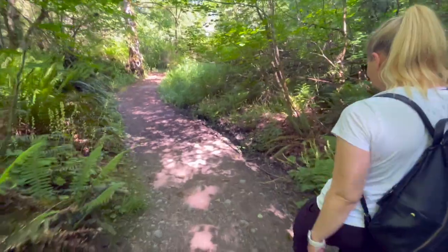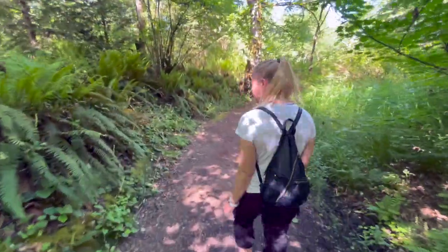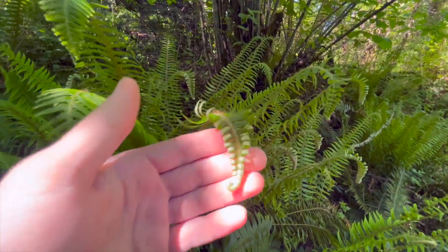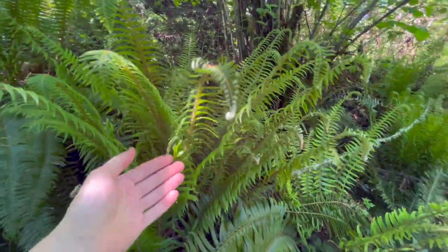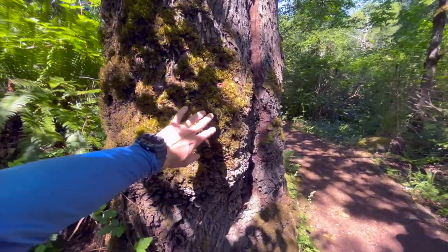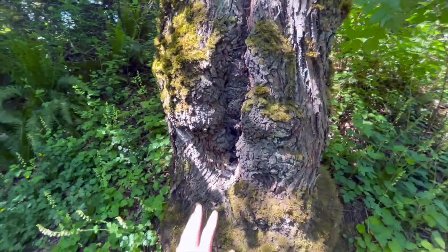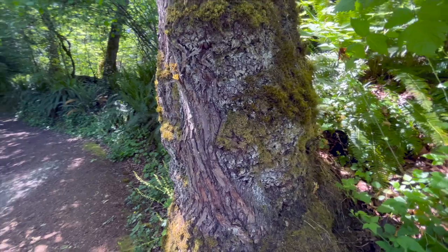And nature, like Meg was just pointing out, if you go out with an appreciative mindset of thankfulness and gratitude, you can observe a phenomenon like a fern unfurling like this, where as the fern plant develops, it forms a fractal that perpetually unfolds like this and becomes the main part of the leaf. And you can look at something as random and chaotic and natural as the surface of this tree with the moss growing on it like that, and the beautiful three-dimensional surface structure, which you could laser scan and reproduce in 3D, but it's just as easy to come out here in nature and look at it in first person.